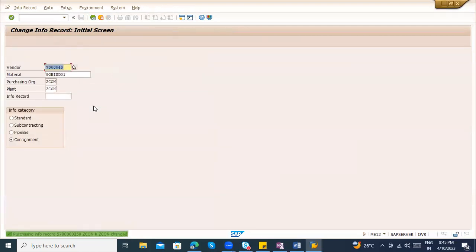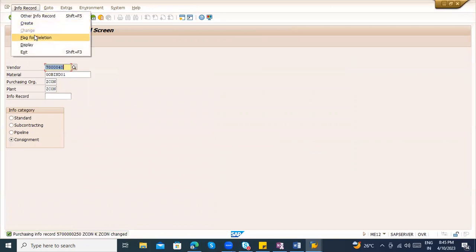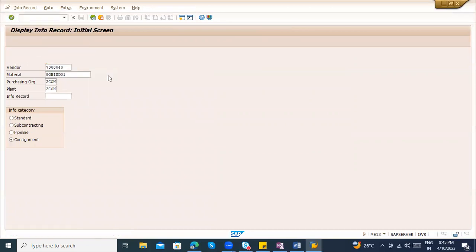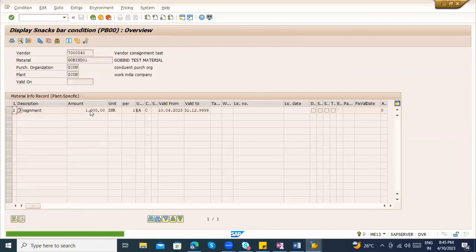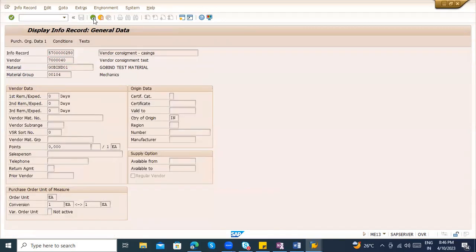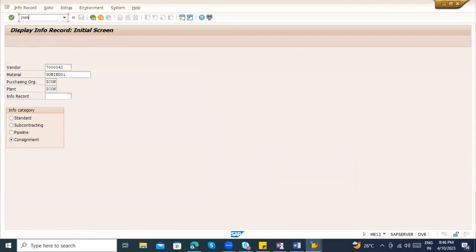That is called a supplement condition type. We also maintain the supplement condition type, so that these types of conditions will come automatically. See here, allow supplement conditions. It does not allow the supplement condition because you removed that, right? So that's why it is not allowing. If you mention that pricing procedure, then it will be allowed. Okay, so anyway, the PO created, or now the info record which is created.